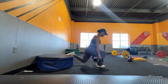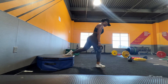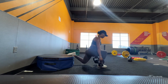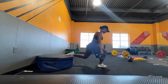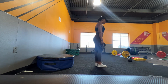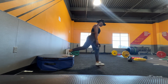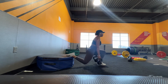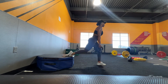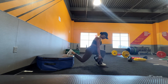Now it's time for some Bulgarian split squats. I have a love-hate relationship with this exercise — I love the results that I get from it but I absolutely hate the way it feels. But it works amazingly. I did three sets of 15 on each leg. I typically use a box that is pretty low to the floor because it's a little more comfortable for me and I'm able to feel it in my glutes and hamstrings more without feeling that burn in my back leg.